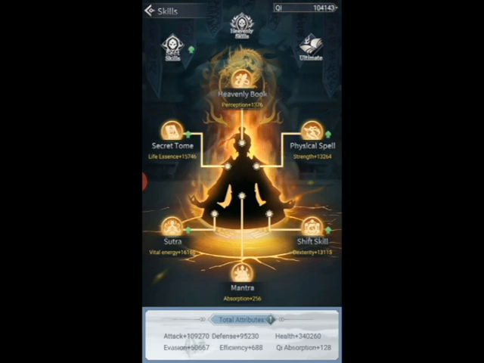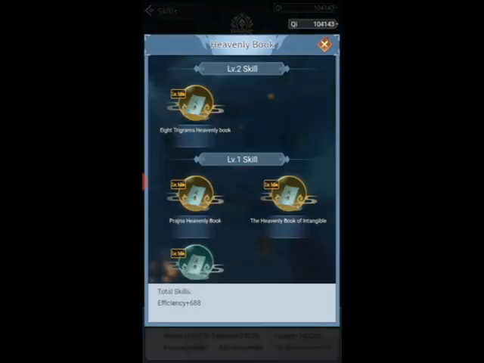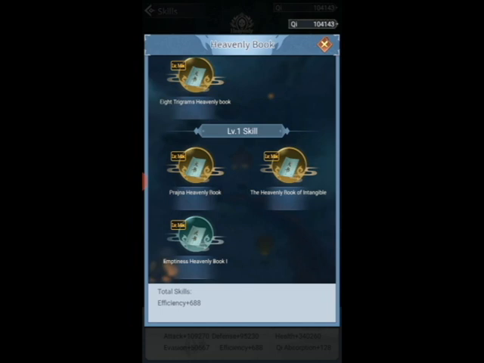But we'll get there. Your heavenly book is your efficiency skill books. These are rare as hell. If you're a free-to-play, you will struggle to get these books because Spirit Jade is, my God, it's rare.